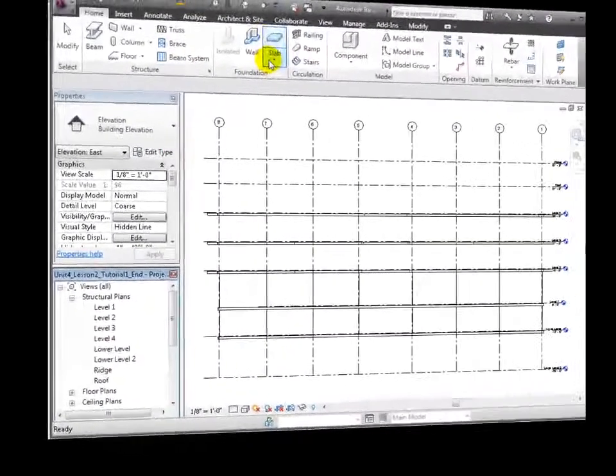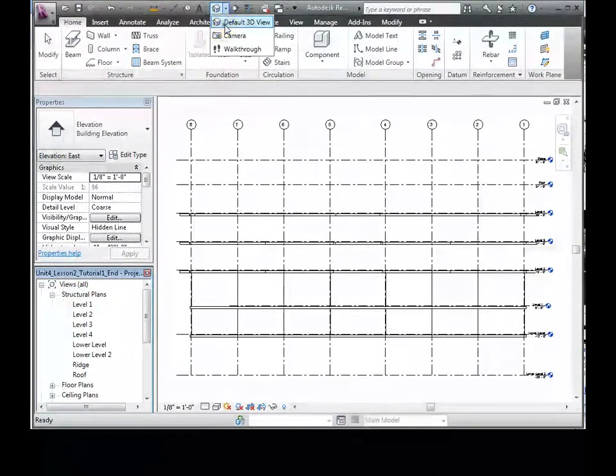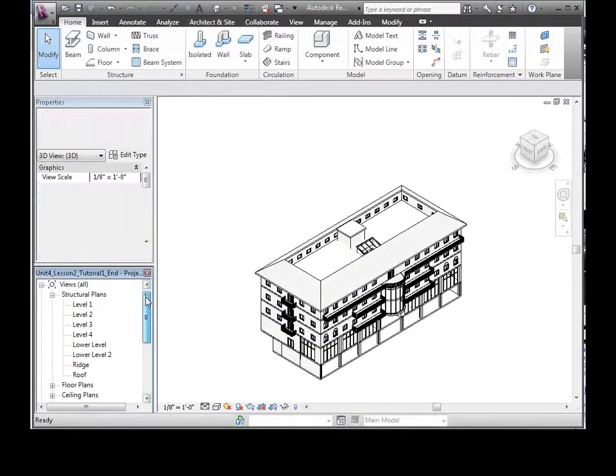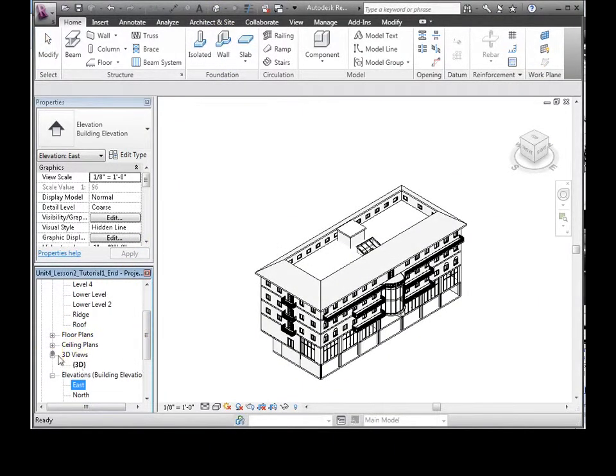Having copied in the elements we wanted, we can now create some working views for our structural design. Let's start by creating a default 3D view. We can duplicate it and create a new view where we hide the linked model.